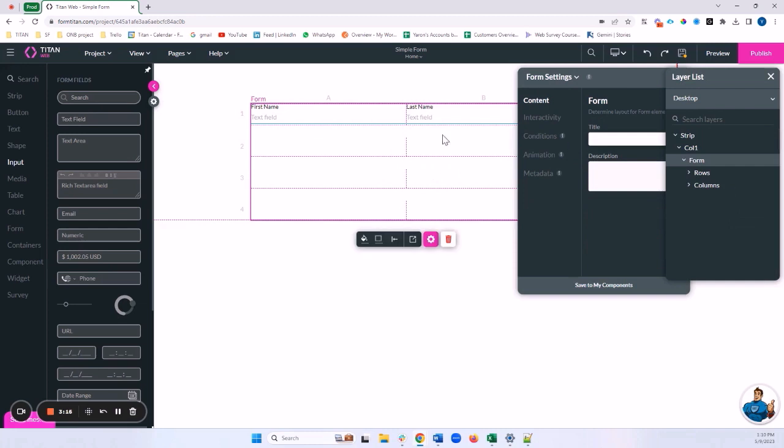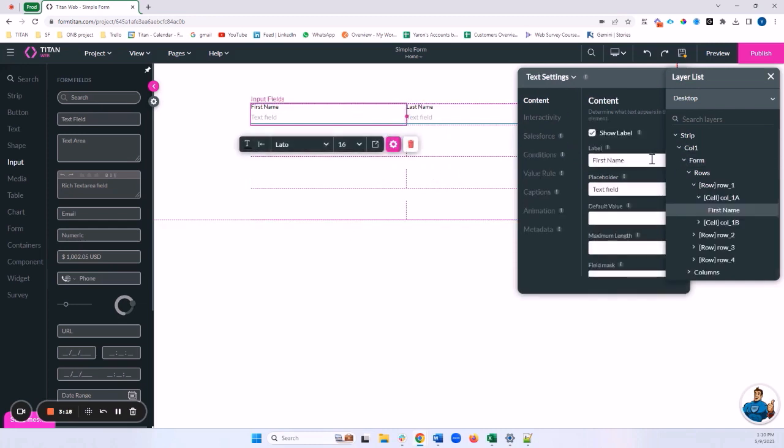Now, very important is that my fields have a label, and that's how my fields will be referred to throughout my project. But I might have many fields on my form, and some might have the same label as one another. So we also want to make sure that we give each of our fields a special metadata tag. You'll notice here we have a tab here called metadata.